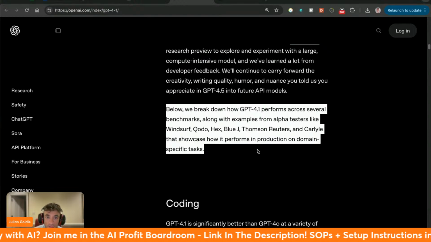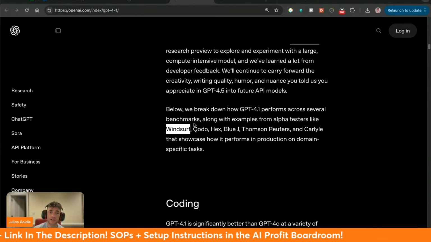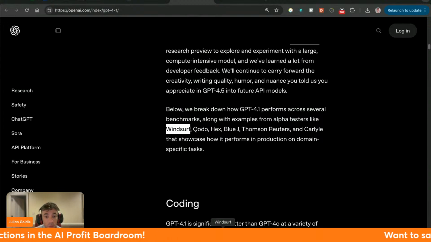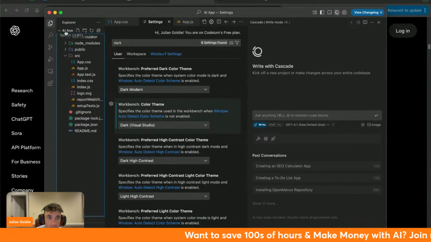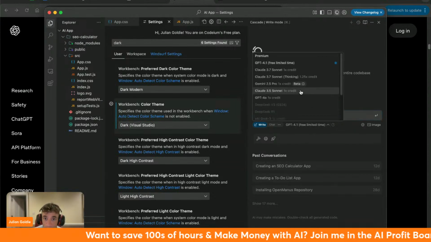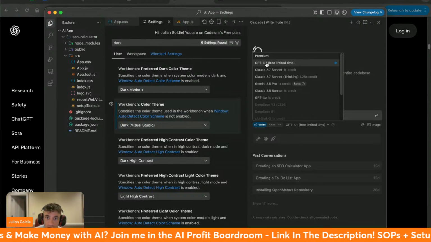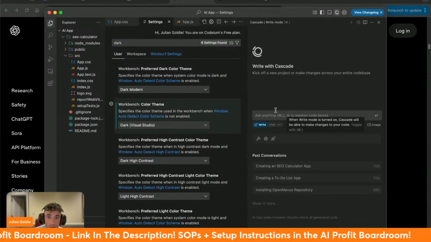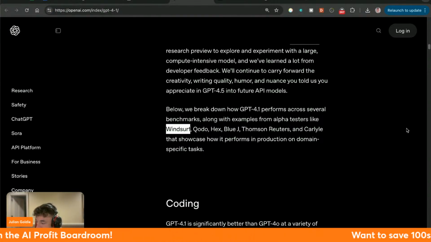Now, they've also broken this down with alpha testers. And this is really interesting because Windsurf have actually offered free API usage of ChatGPT 4.1. So if you go over to Windsurf, I'll be showing you how to build stuff later today. But if you go into Windsurf over here, and I'm on the free plan, you'll see from the drop down, you can select all these different options. And the main one you want to focus on is GPT 4.1. And that's free for a limited time to write and chat directly inside Windsurf, which is absolutely awesome. So if you want to get free access to this, if you want to build for free using ChatGPT, then you can use Windsurf.